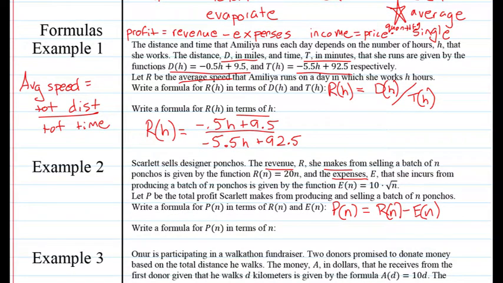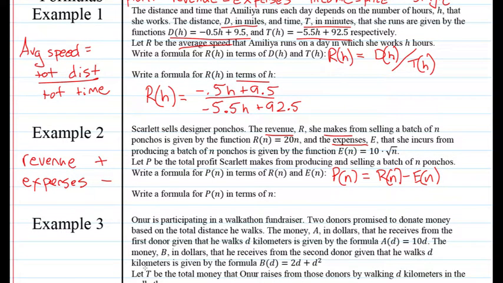So again, if you need to write that on the side, you can say that revenue is positive, and you can say expenses, that's negative, if you want to add that on the side. Okay, now we're essentially substituting just like we did in example 1 for Rn and En. Go ahead and do that now in the next 10-ish seconds. And once you're done, check with your partners, check with people around you.